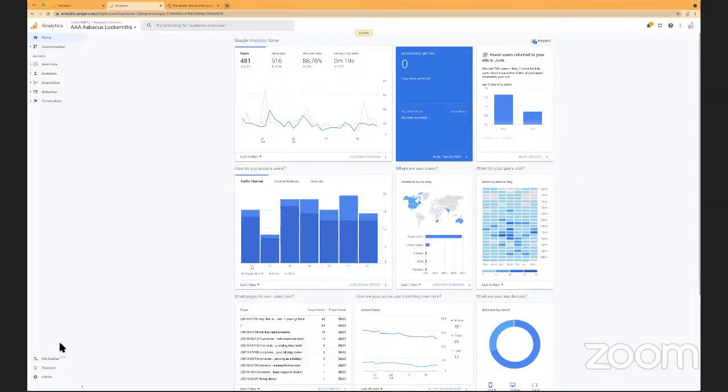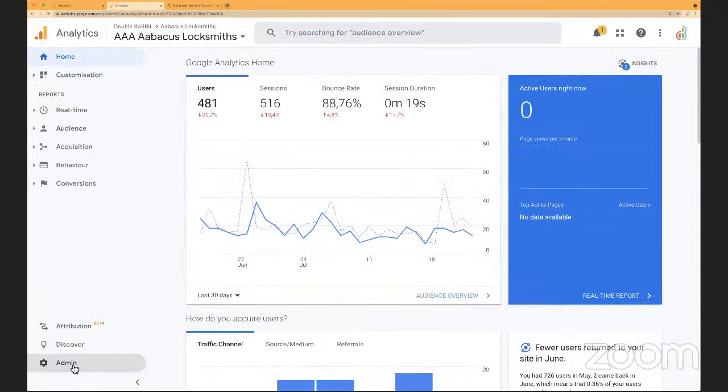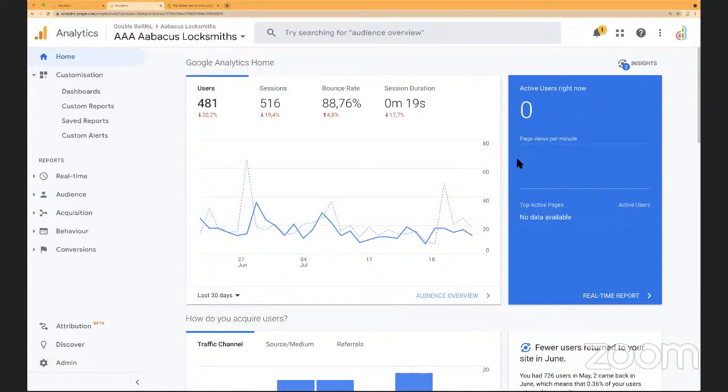Okay, so this is kind of the home view when you first open up. As you can see, it's a little bit different from what we saw in the presentation. It doesn't have all the fancy buttons at the top here. Things have moved to the side at the bottom left. Let me just zoom in. I always have this problem. So this kind of stuff used to be at the top. It's now moved to the side. This is the home screen when you log in.